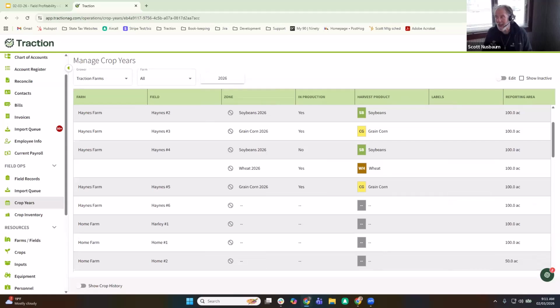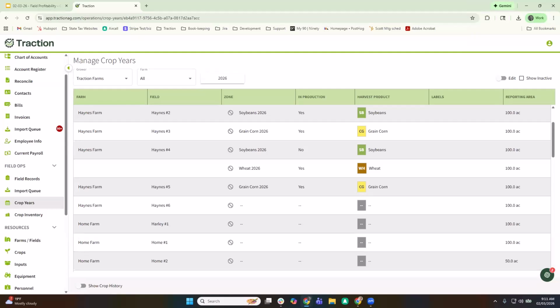Yeah, so I'm guessing in that example, your pivot east and pivot west would just be two different fields, is what I would think you'd probably be doing there. So if those are two fields, it'd just be two fields, and each of those could have corn and beans in them. Does that make sense? I think so. Aaron, if that didn't answer your question, let us know.